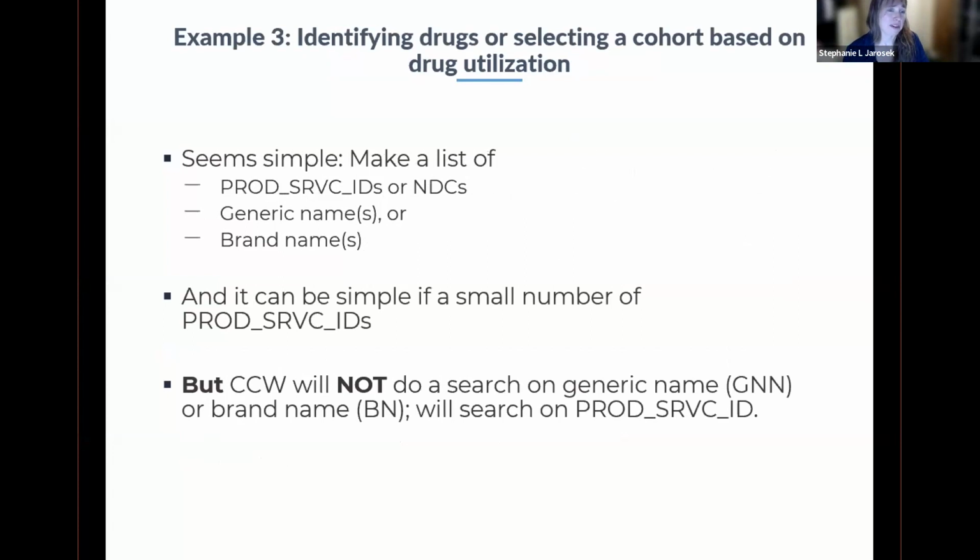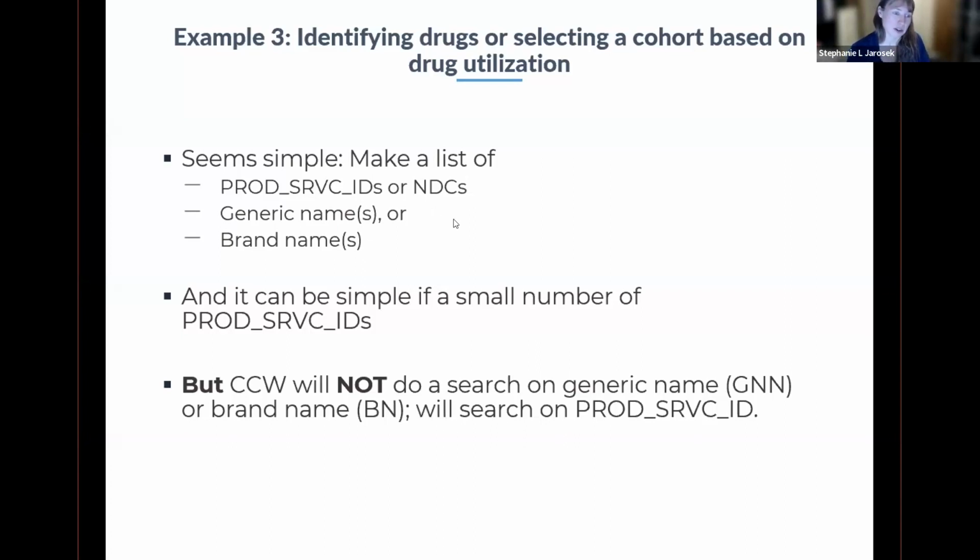The other example, so what if we want to identify drugs or select a cohort based on drug utilization? So I want to find everyone who's taking a very specific brand, a very expensive drug. You might actually be able to get away with looking in an NDC database. There might only be 4 if it's a very specific kind of drug.